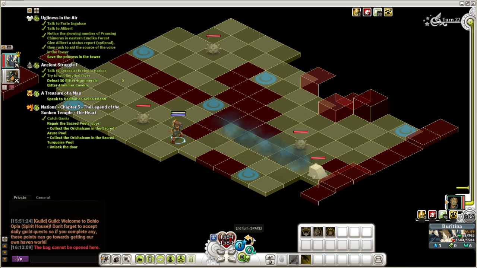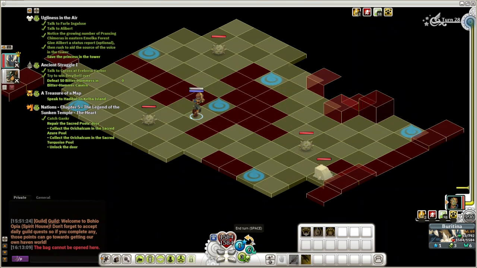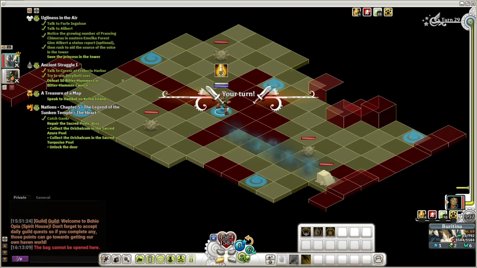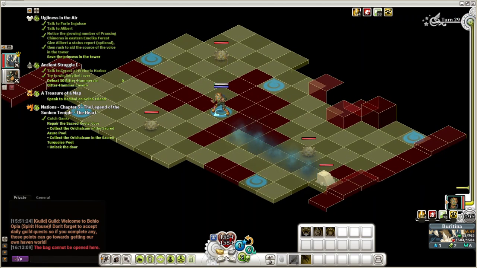I want to make sure. When we get here, I think I go right. I think I have to go to this bubble. Right? I'm pretty sure. Stay here and then go to the bubble. Yeah. Will I make it all the way? Oh, thank God. Okay. I think from here I'm good, right?